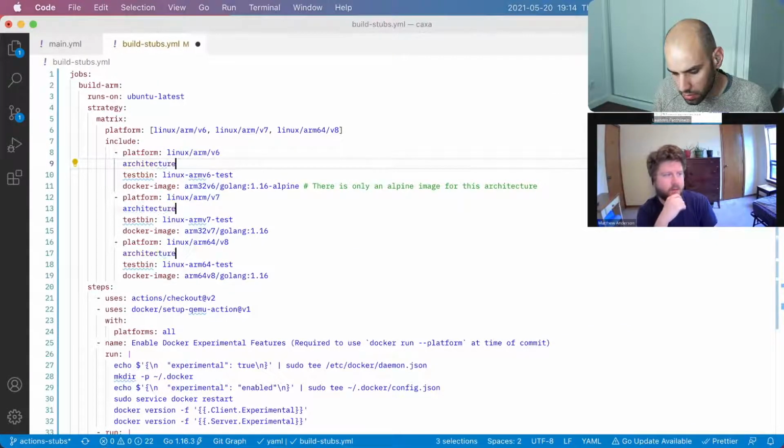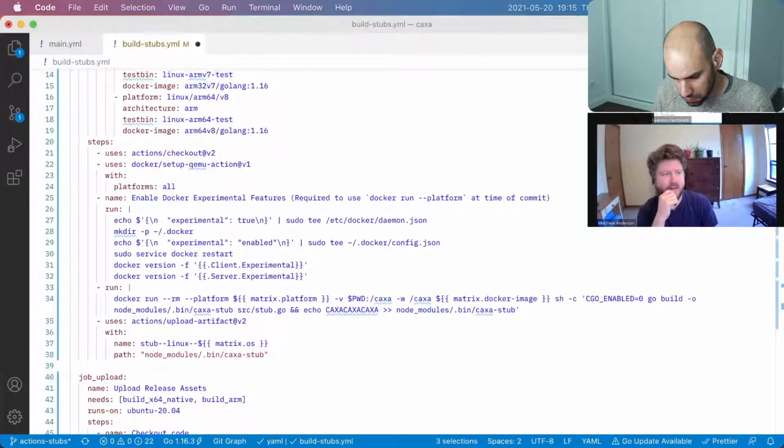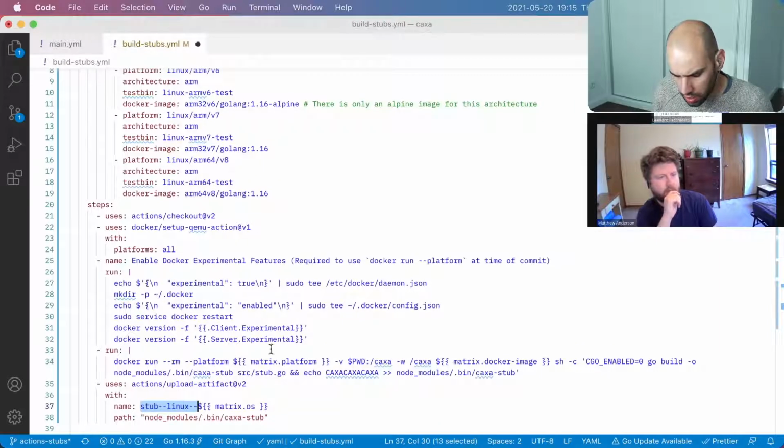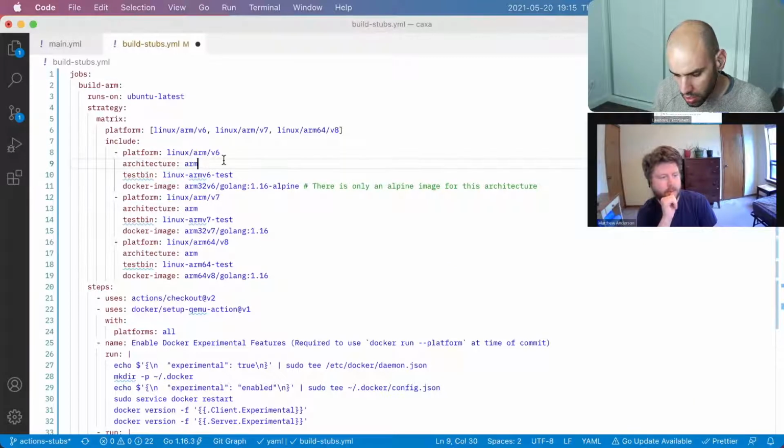So now we will have something like, what do you want to call it? Architecture? Yeah. Or you could just go with stub name and then just pass it the entire thing. I guess. But I kind of like having just the stub name string fixed here. I think it's nice this way. And then here we will not have OS, we'll have architecture, and then we need to put something here. We put something like 6, 7, and 64. Yeah, I would do V6, V7, and then ARM64 is fine. Just to keep it consistent with what other people are doing.